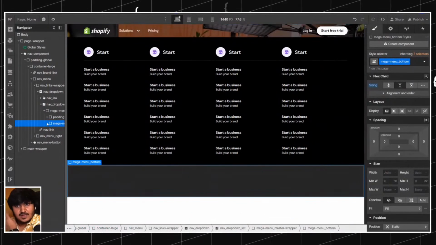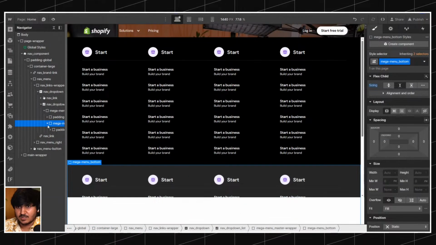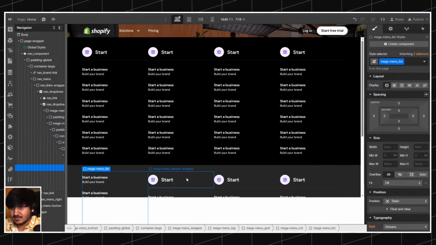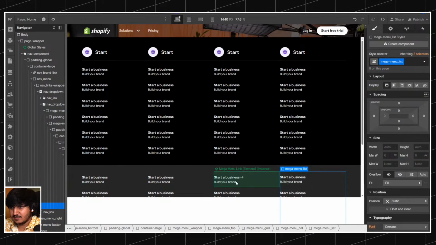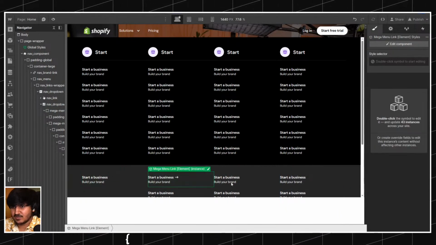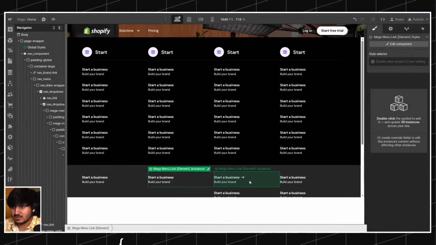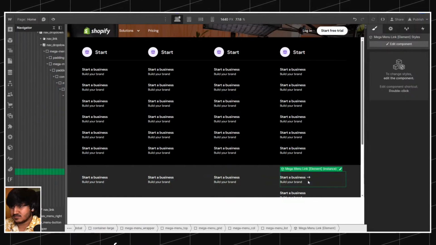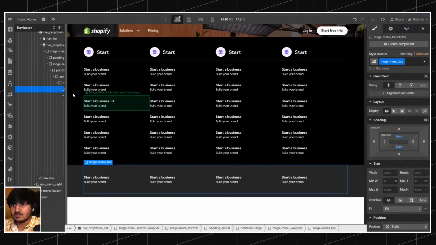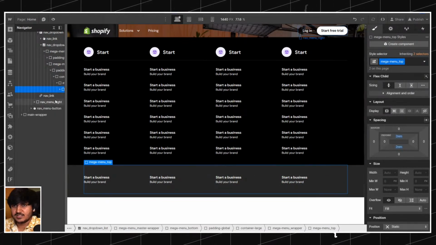So again, I will need something similar, just like this, and delete the headers. We don't need the headers this time. Also, we don't need these many items, we just need one. Here we go. Nice. Mega menu top, we don't need this class.